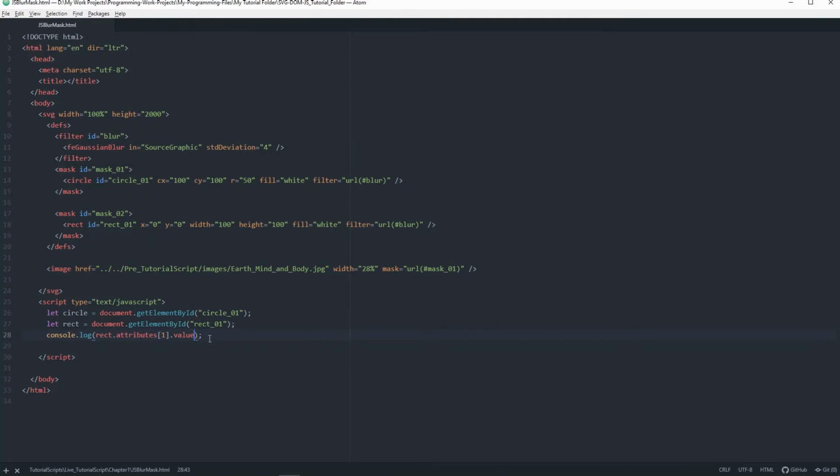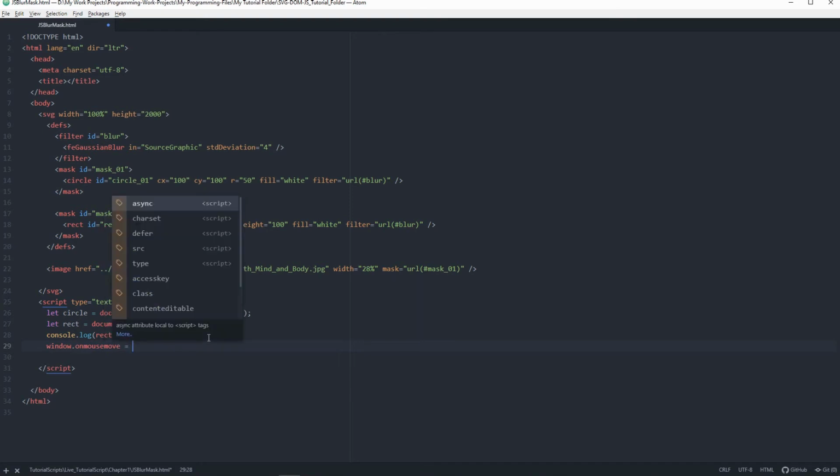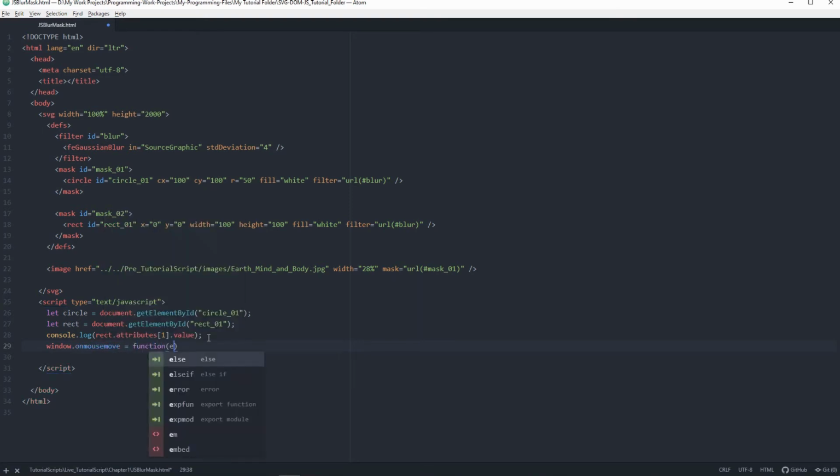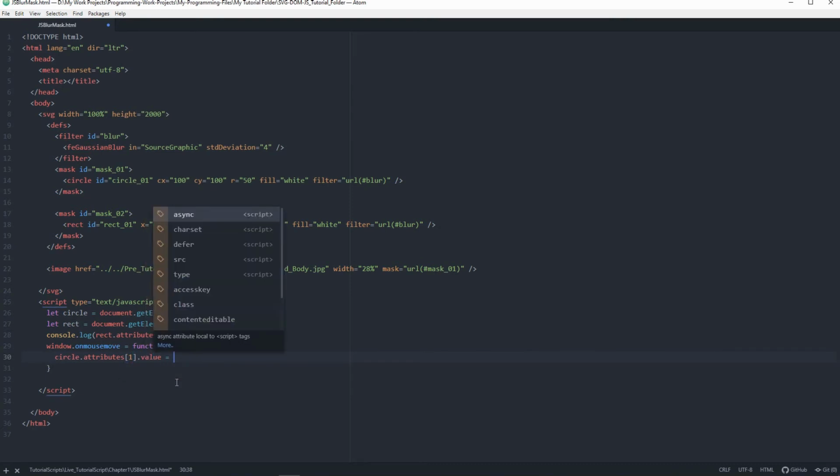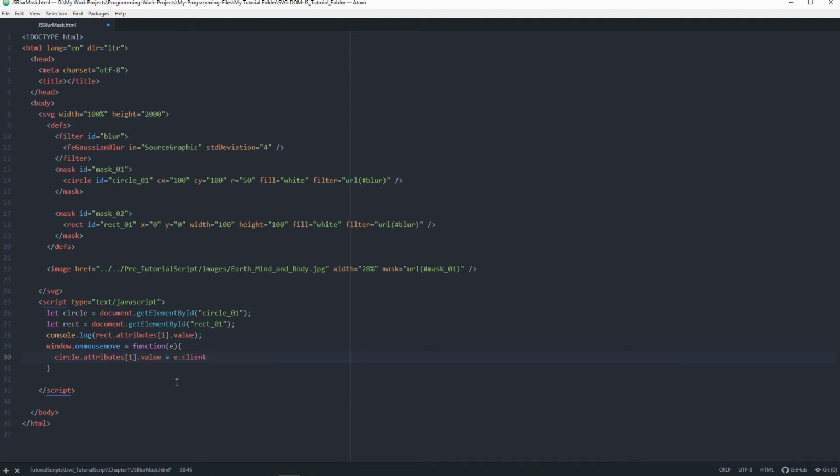Now we're going to start with the circle. We want to assign it to our cursor, so we'll create an event. We'll say window dot onmousemove is equal to function e, and then we'll say circle dot attributes, index 1 dot value equals e dot clientX.